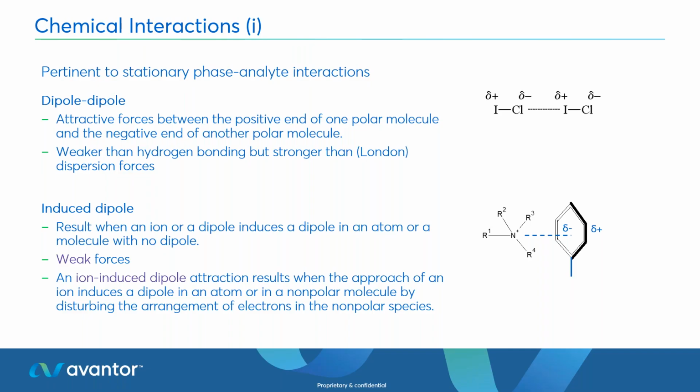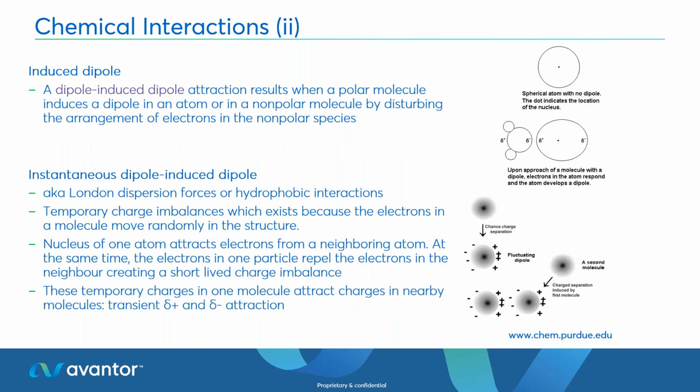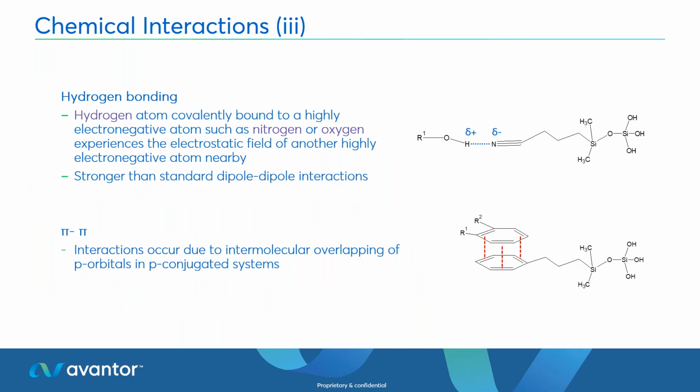So when we're considering our method development, we need to think about all of those potential chemical interactions. How is my analyte going to retain? Does it have polar groups that could interact with the dipole? Does it have aromatic groups that could give us more pi-pi interactions? There's lots of potential chemical interactions that we've got available to help retain compounds. That's what we really want to do. We want an interaction of our column with our compound to give us retention. And the more different interactions we have available, the more opportunity we've got to change the selectivity.